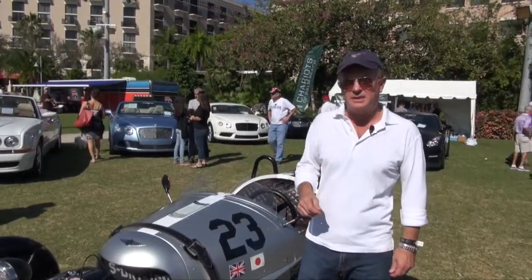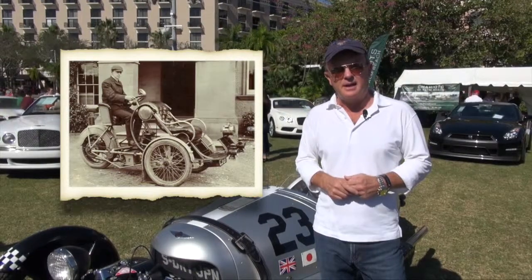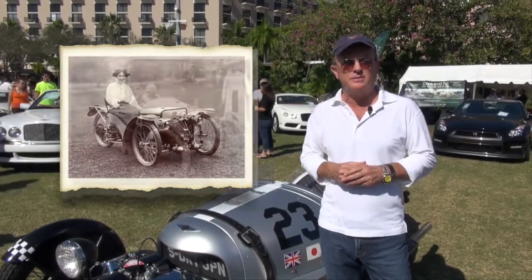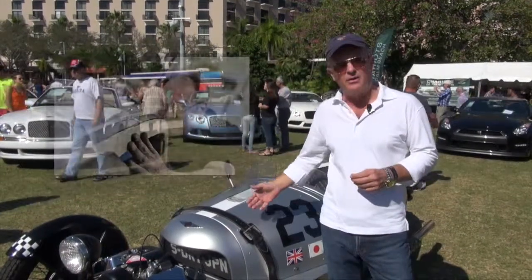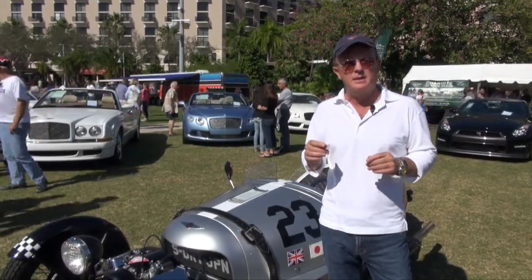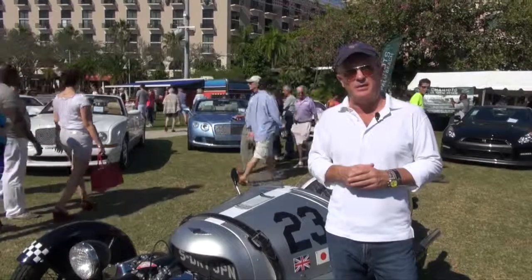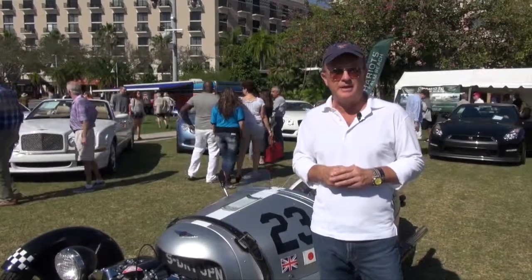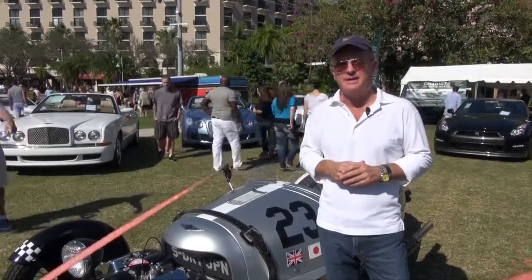Yes, they were started, as I said, over 100 years ago by the great-grandfather of the current president. Really a classic company. They've held on to their traditional values in terms of how they build their cars. They still use wood, for instance, in the framing of the bodywork, which is all done in alloy or aluminum. They use very old techniques and classic craftsmanship skills combined with some modern technology. And that's typically more in the road cars, the four-wheel cars that we don't have here today. But they're a very unique company, privately held. They still have employees who are second and third generation real craftsmen who produce some beautifully wonderful classic cars.